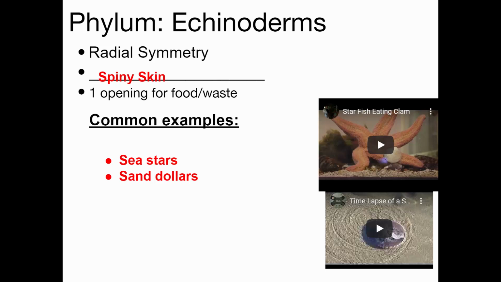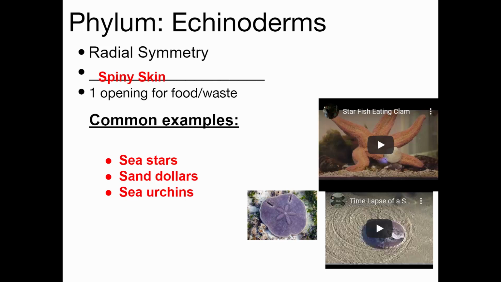They move around. And another example, you ever see a sea urchin with all the spikes? That's also an echinoderm. Here's a live sand dollar. They sometimes have color to them. They have these little feet on the bottom that they kind of move around. They're also filter feeders. They suck up water and filter out little bits of food. They're called tube feet underneath them. Yes, Sophia?